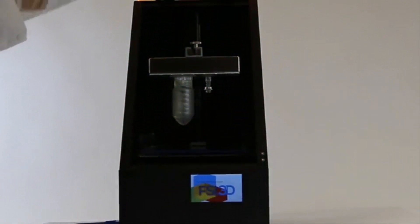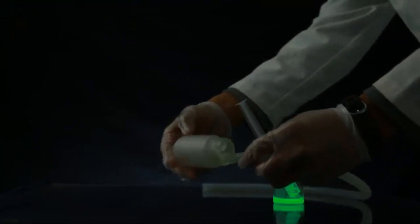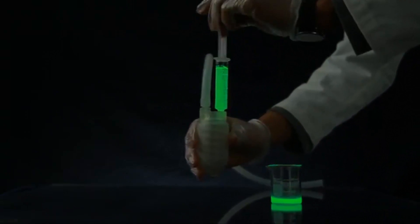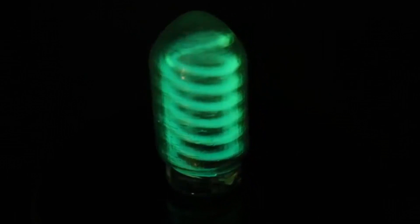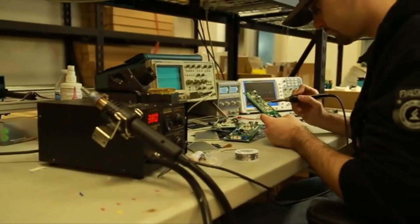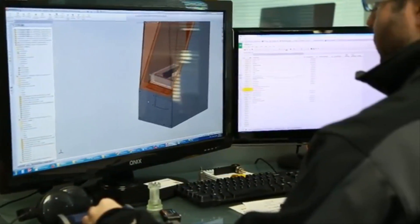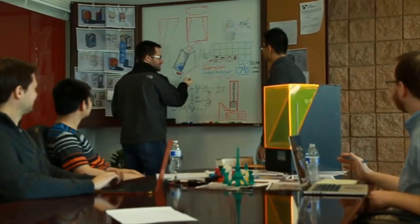Our goal was to make a better 3D printer that anyone could own. 3D printers are amazing tools. By leveraging our previous laser experience, we are excited to make the next generation of affordable, high-quality 3D printers. We wanted our printer fast while still maintaining quality. We designed our printer to be over 10 times faster at 3000mm per second by optimizing chemistry as well as our laser control electronics. Through several design revisions, we optimized the laser optics path to print objects up to 7 by 7 by 9 inches, and it also looks great on your desk.